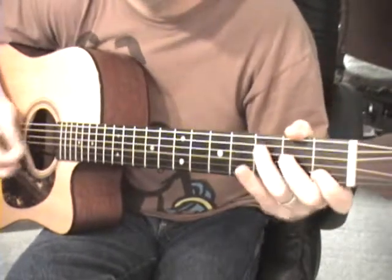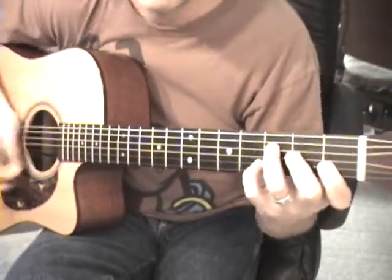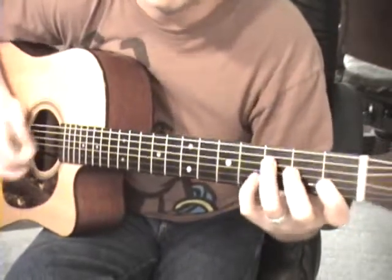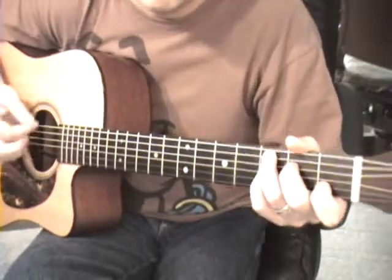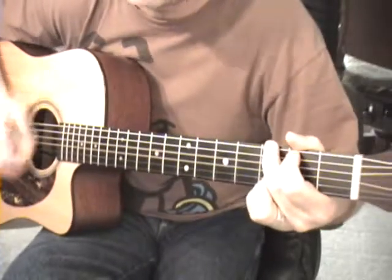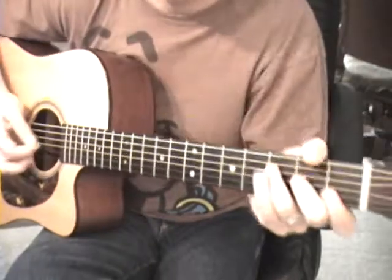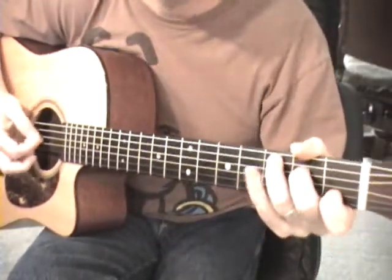Going up to F. Pinky, F. Pinky, pinky, F. Pinky, pinky, pinky, C. Pinky, C. Pinky, pinky, C. Pinky, pinky, C. Pinky, G. And F. Now you're just doing your C chord again.